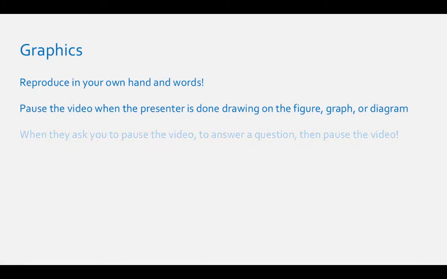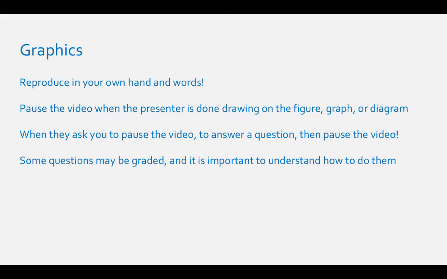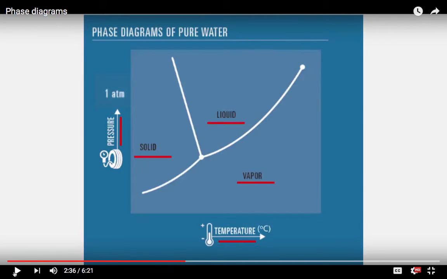The second point to make when watching a video is that if they tell you to pause the video to do something, then pause the video to do it. They wouldn't tell you to try to do this if it were not important. Plus, some of the questions that are presented in a pause in the video may be graded. So, did you draw the phase diagram in your notes? If not, I'll give you another chance to do this.